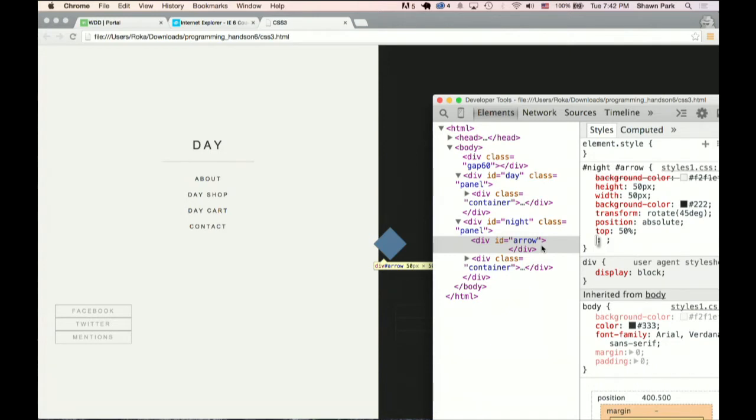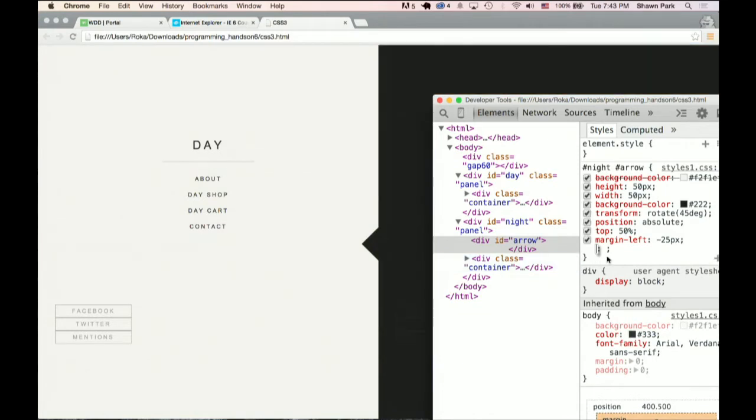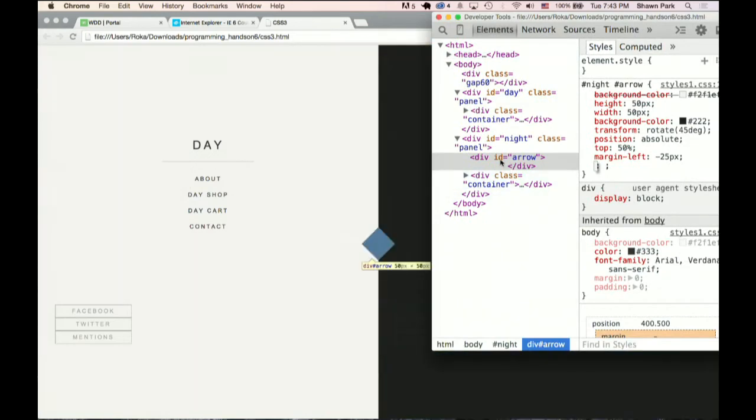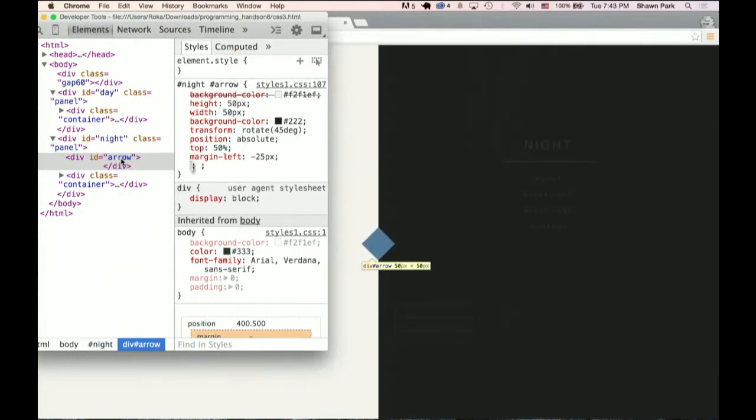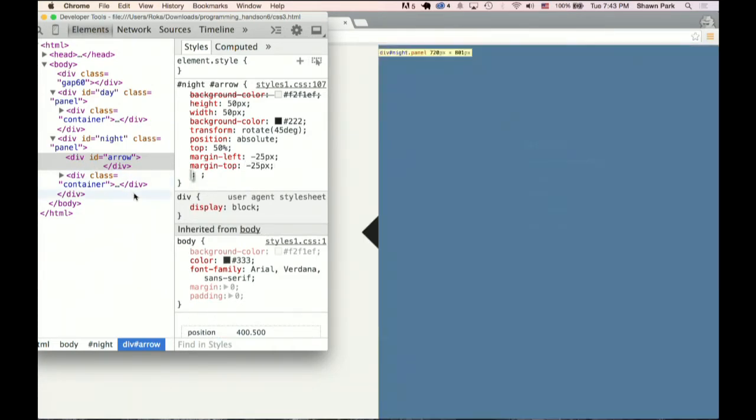And now let's move it. It's like the thing where you want to center vertically, but then you have to move it back up half of its size. So let's give it a margin left of -25 pixels to make it pop out all the way. And since we did top 50% and want it truly vertically centered, instead of using the calc function, we can see in the inspector on the left that the div is 50 pixels. So let's give it a margin top of -25 pixels. We don't really need calc in this case because it's easily seen.